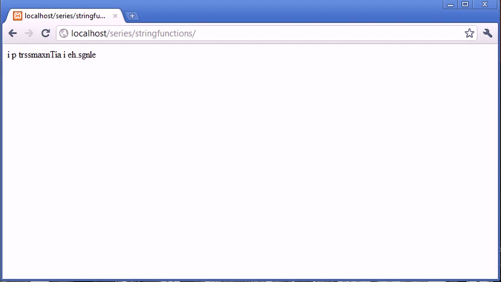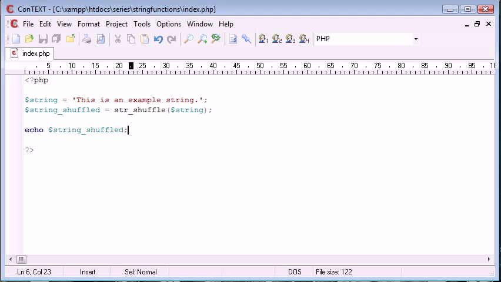Now, why might this function be useful? Well, in the past I've used it for, let's say I was uploading a file and I wanted to give it a random generated name. A great way to do this is to actually use this str_shuffle to shuffle the file name of your file, obviously without the .jpeg extension or the .png or whatever file you're uploading, but you can always add that extension on in the end.